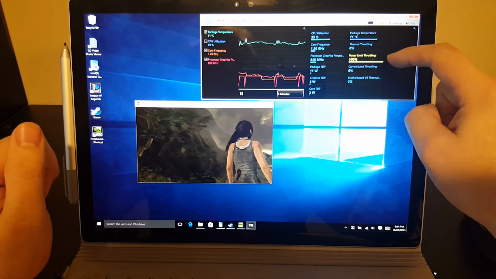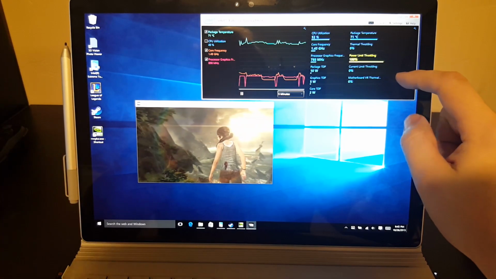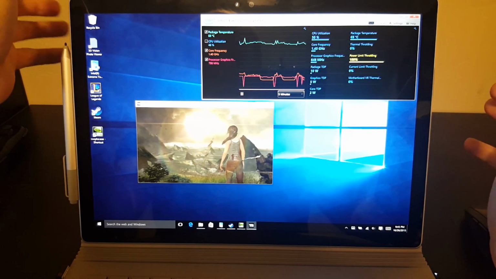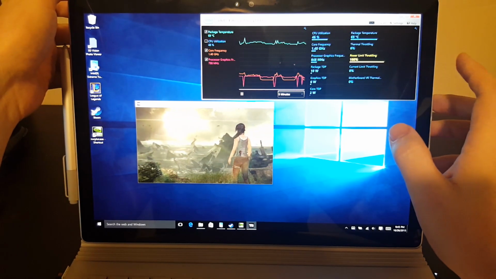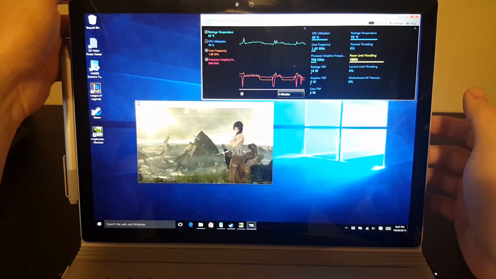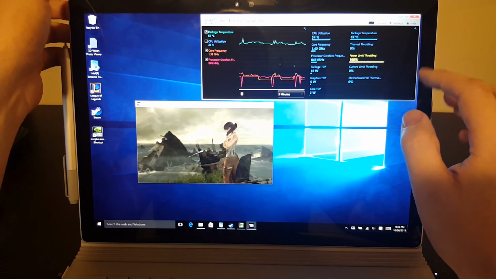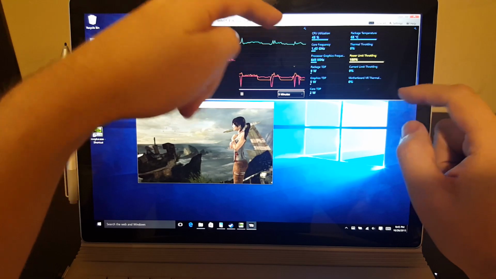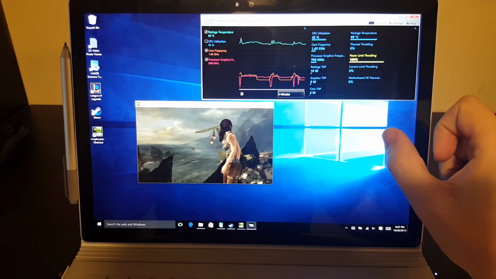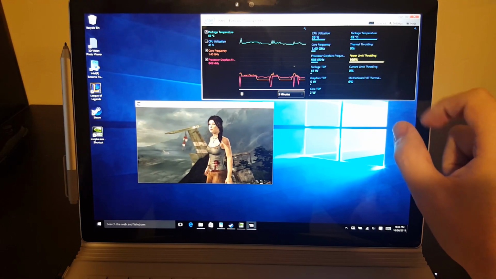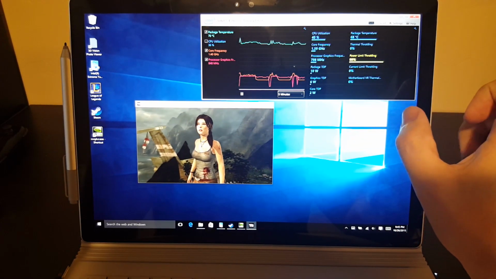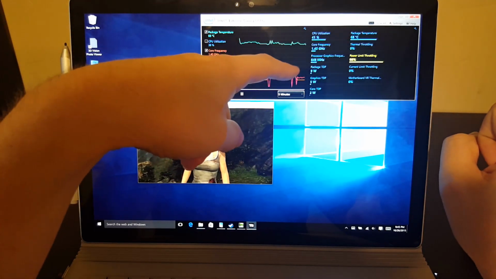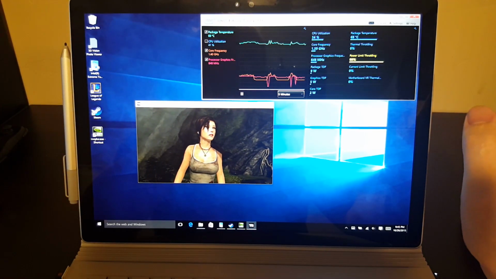There we go. So just to reiterate, the Surface Book is throttling at stock settings. We could do things, we could undervolt it, we could avoid the power limit throttling, which we'll probably cover in another video. But when it is throttling, it is not doing what the Surface Pro 3 was doing. It is not throttling all the way down to 800 megahertz, and processor graphics at 350. It is throttling, but just a little bit. You can see the orange frequency bumping down to about 1.4.